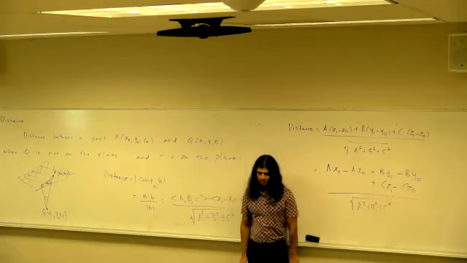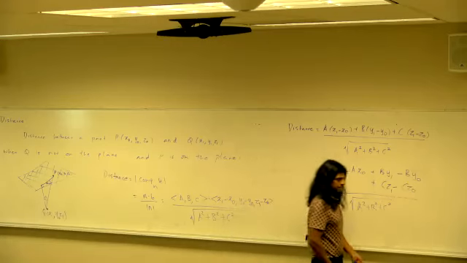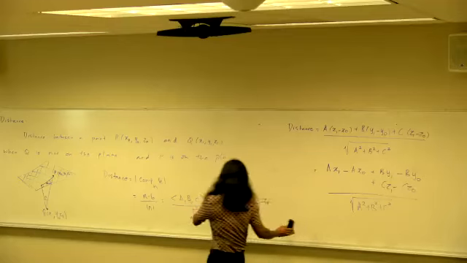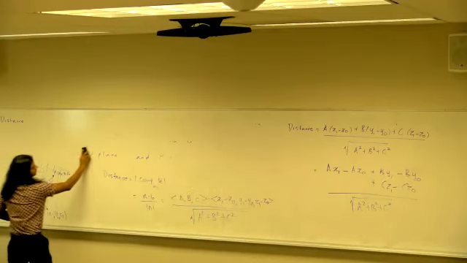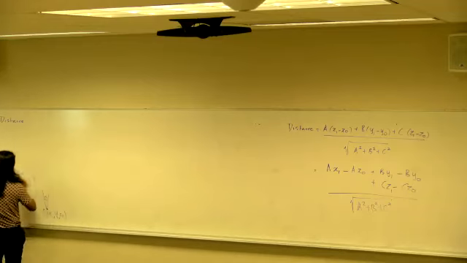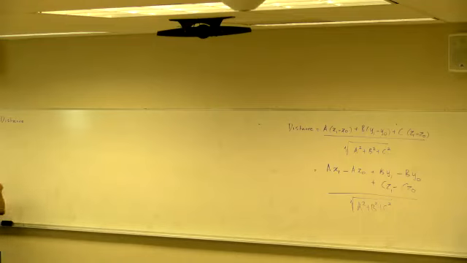Since the point x0, y0, z0 lies on the plane, I can rewrite the equation of the plane. How? Since I know that the point P, x0, y0, z0 lies on the plane, I can rewrite the equation of the plane from earlier. I would just move the D. Just plug in x0, y0, z0. Going back to that, I can rewrite this as Ax1, By1, Cz1, minus.